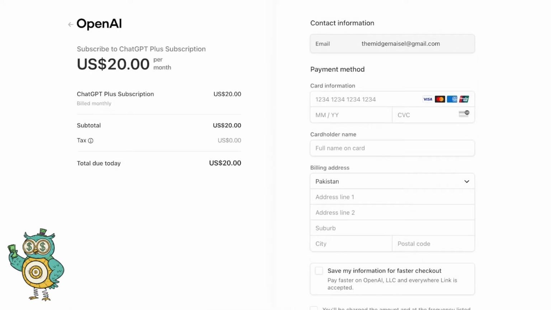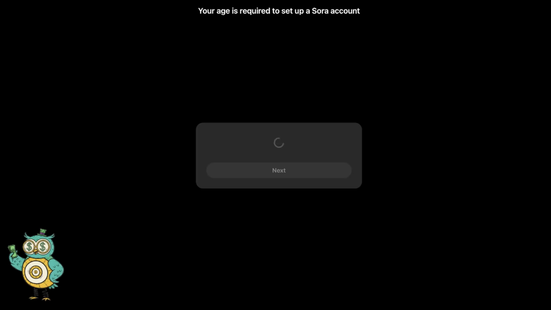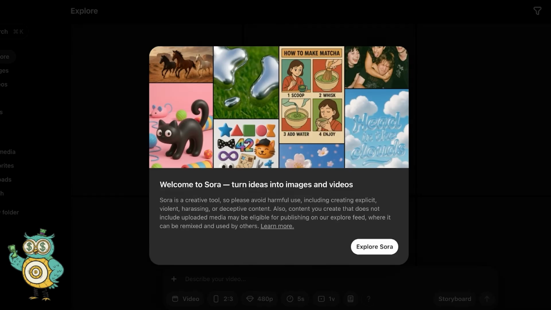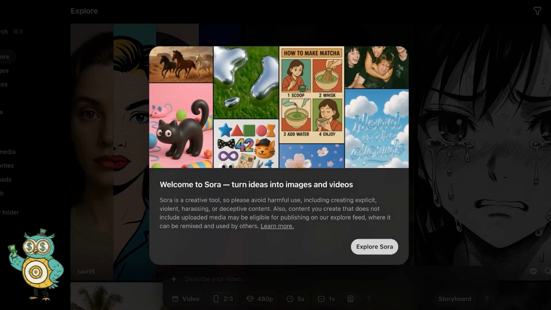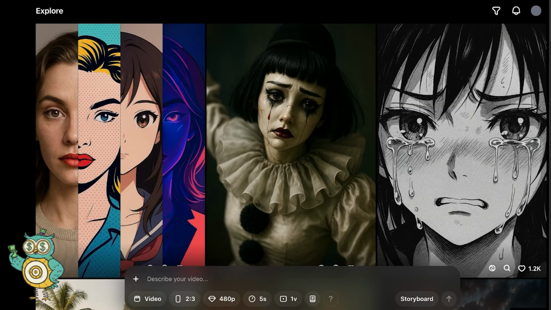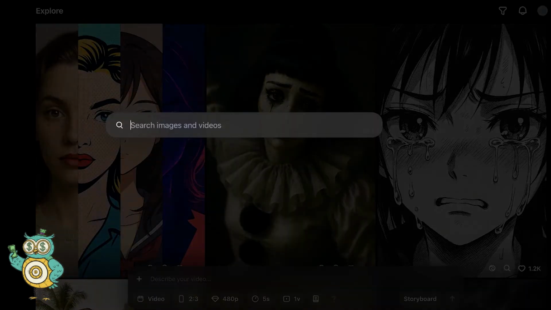So we're going to wait a couple of seconds and we're just going to fill in all of our info, and once I fill in all of my info, I'm going to proceed on to the next step. Now we have completed our basic subscription, so we're just going to move forward. So over here we can explore Sora, and just like so, this is ChatGPT Plus where we can even create images. Now we're going to go back into ChatGPT and we're going to get started with the AI agent mode.